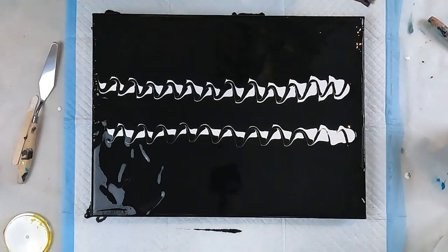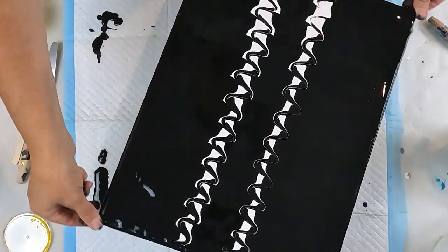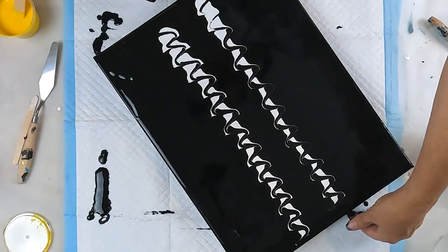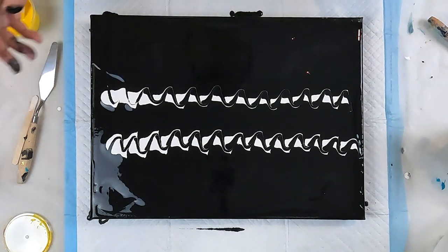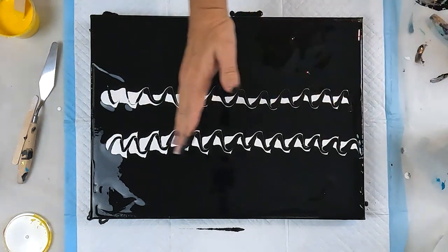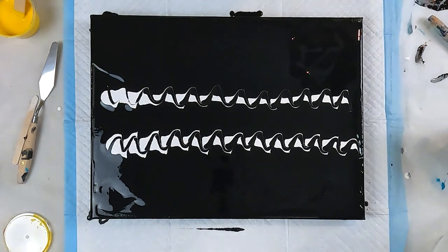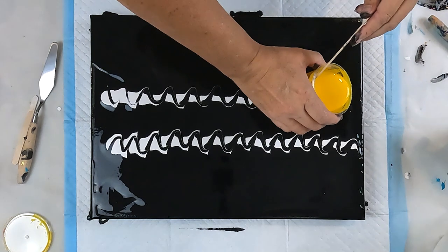I wonder if I should swipe from this direction. I'm going to turn this around because I like going that way. But I think there's too much white there. So I probably want that to leave the canvas, or because I'm starting from this end swiping that way, I'll be swiping with white this time. Eventually I want to have a go at swiping with black. Let's lay down our colours.